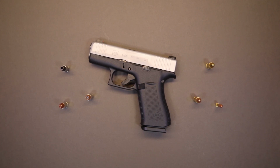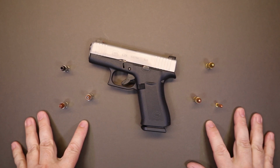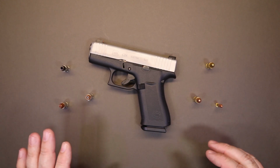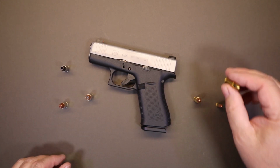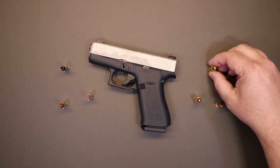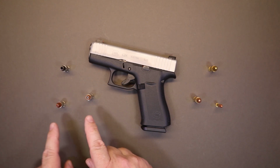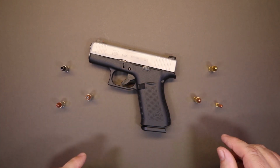Now, this is one of those areas where you can get a lot of bad advice, and of course, you don't just want to take whatever is handed to you without asking some questions. So let's first talk about different types of ammunition. Obviously, you're going to need both types of ammunition if you plan to practice and you plan to have defensive ammo in your handgun. And there's reasons for that. We'll get into the differences here in a minute, but one of the big differences to have both kinds in the first place is there's definitely a difference in cost, and you don't want to use a ton of your expensive defensive ammo at the range. So let's get to the basics first.